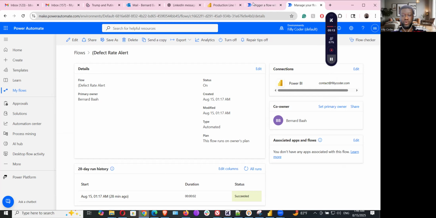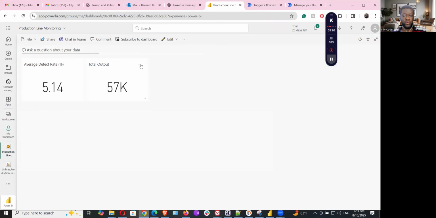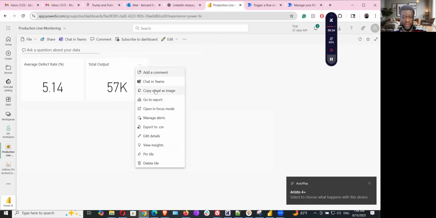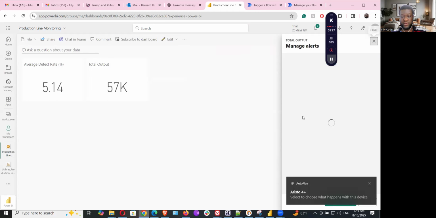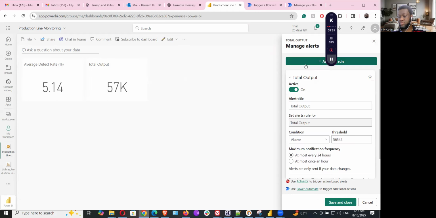So let me go and set up the alert for the output. Here, I want to set an alert on this total output instead of the average defect rate. So I'm going to say manage alerts, and I'm going to add a new rule.